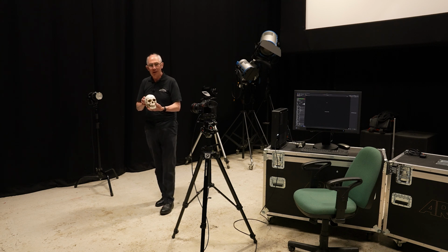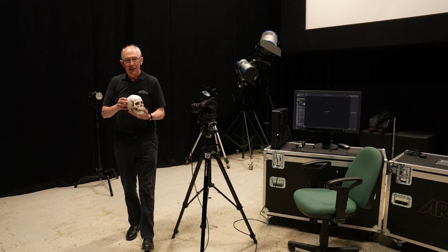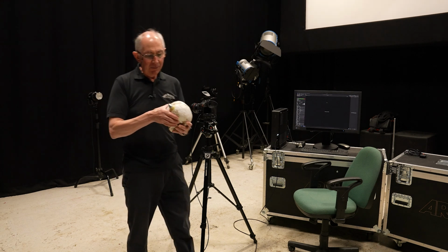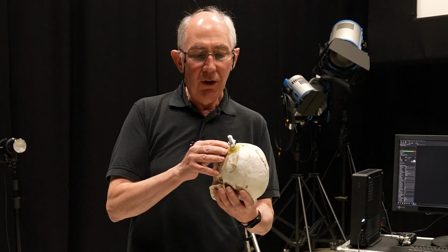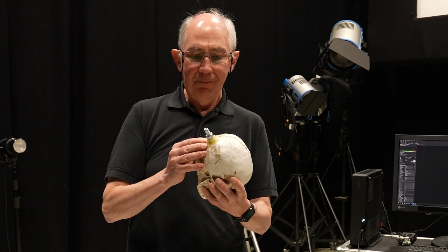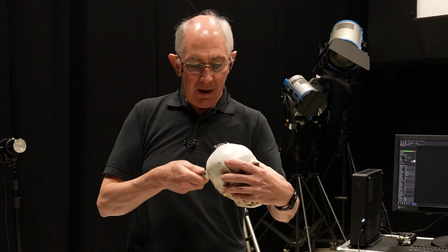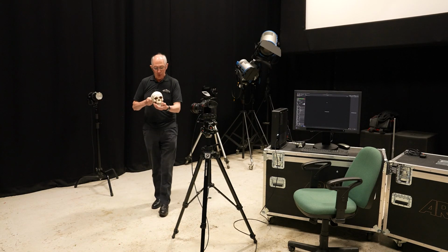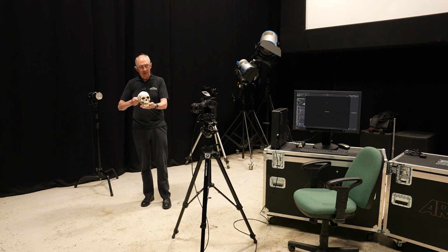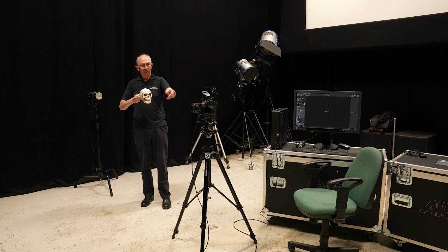So in order to do that, what I've actually done is I've attached to the back of the skull a steel bolt and I've put that on with a hot melt glue gun. So if I then support this from the back, from where the bolt is, from here somewhere, then from the camera's point of view, you can't see the attachment.